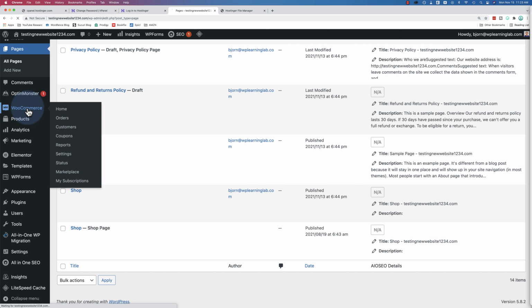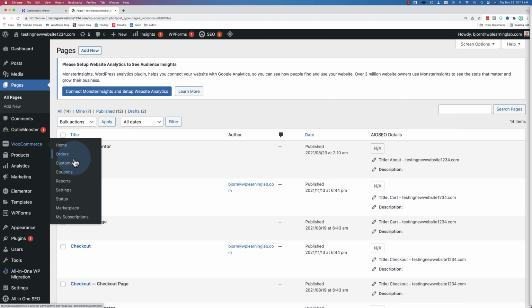We have WooCommerce. Inside of WooCommerce is where we set up all our products and things. We'll come back to WooCommerce later on. And our products, that's also a WooCommerce tab. This is specifically for the products you have in WooCommerce. And then the settings are in this tab here.